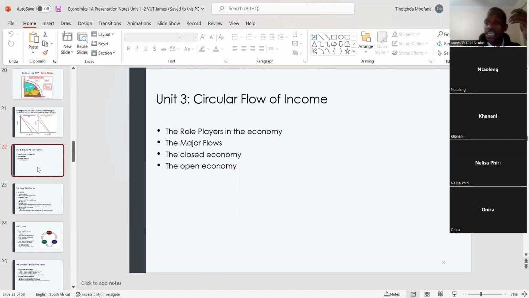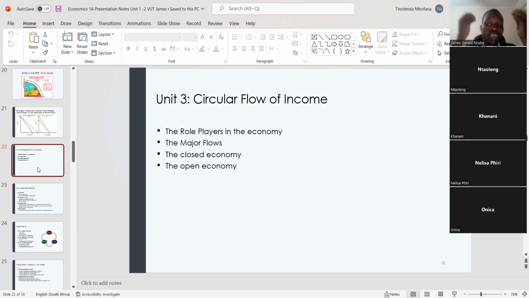And then we talked about how on that production possibility curve, you can represent different aspects, right? We talked about how you can represent scarcity on the production possibility curve, how you can represent underutilization of resources, how you can represent choice, how you can represent opportunity cost, how you can actually calculate opportunity cost on the production possibility curve. All of those different aspects in unit number 1, we highlighted that they can all be represented on the production possibility frontier or curve, right?